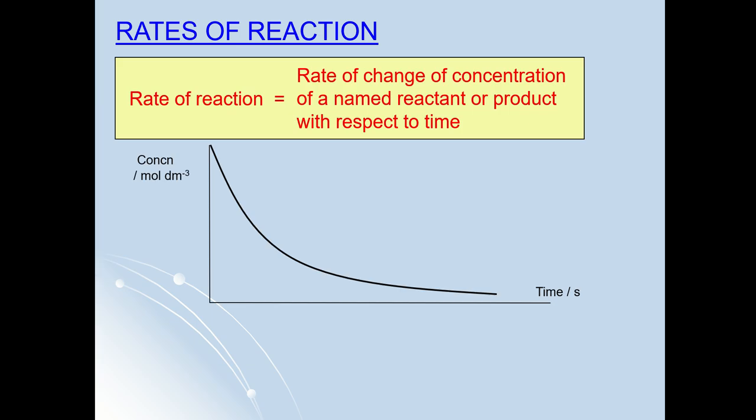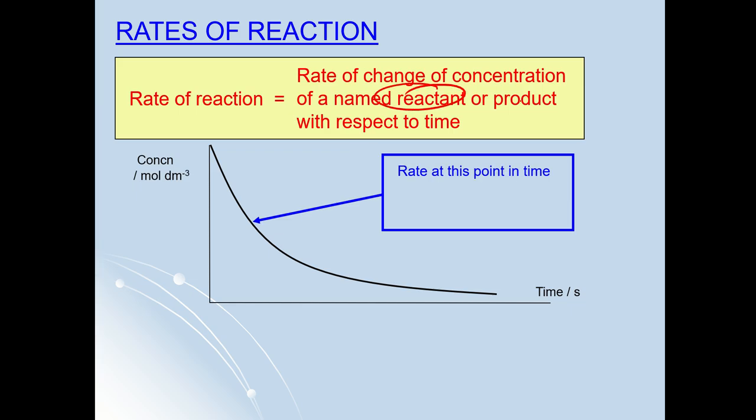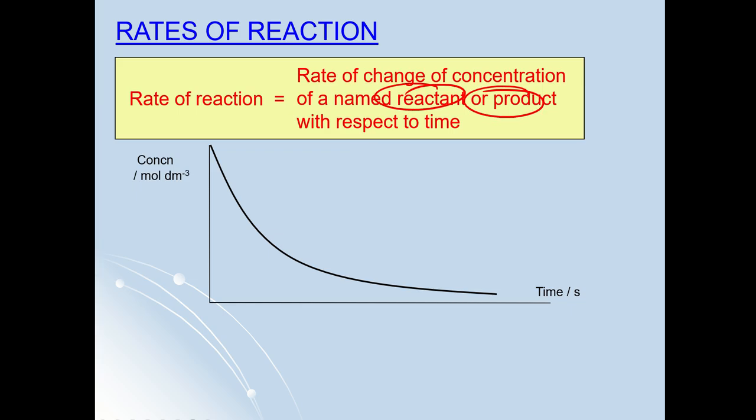If we look at this, this is perhaps the graph that we might plot from some results that we get from a rates experiment or kinetics experiment. Now, just very quickly, to check that you're on the ball, could you tell me if that is a change in concentration versus time for a named reactant, or one for a named product? Just pause the video and have a think about that very quickly.